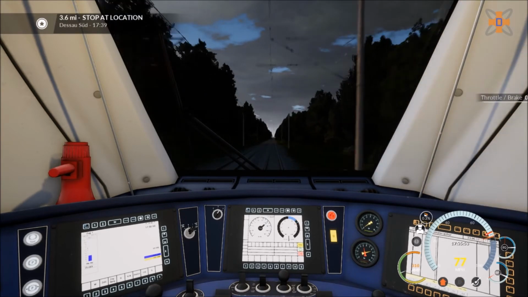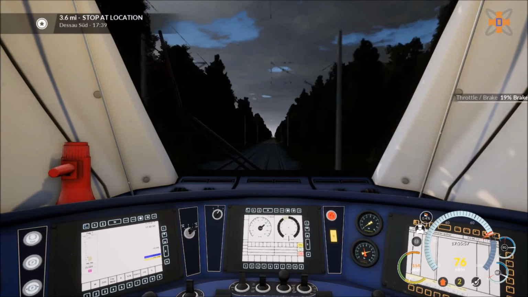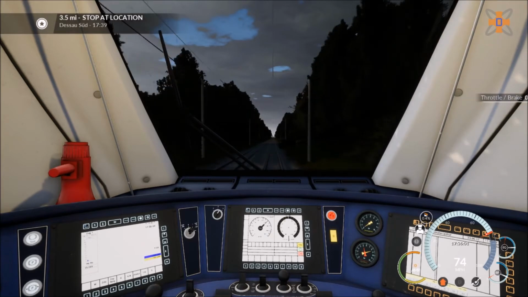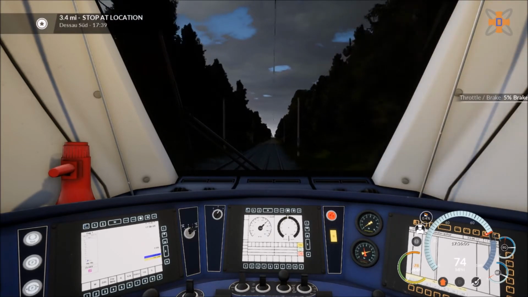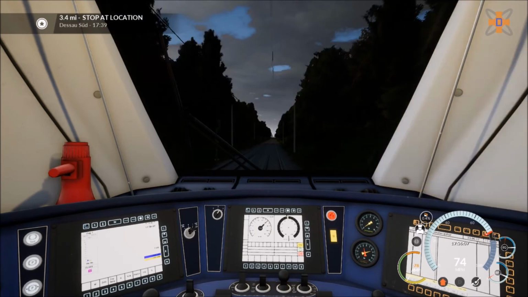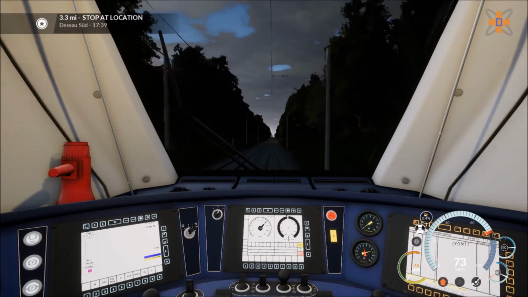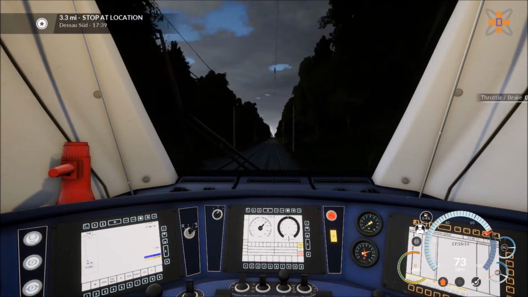Yeah, I need to stick it in neutral power there. Actually slow down a little bit. There we go. And leave it like that. Actually, we are on a slight downhill portion, so 5% braking will just stop us from overspeeding. No need for it.